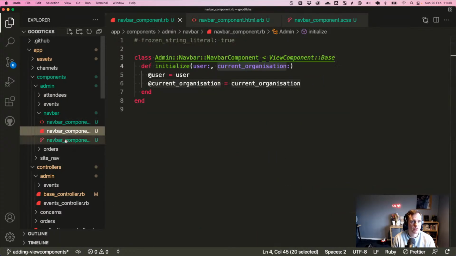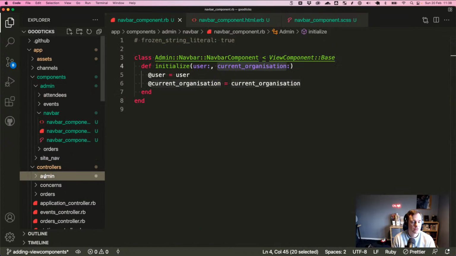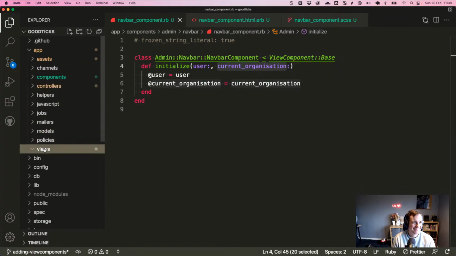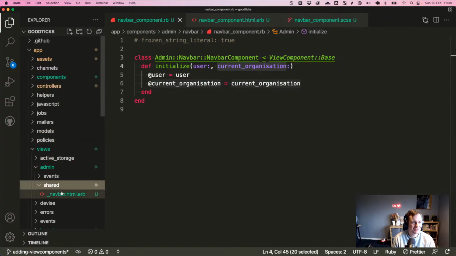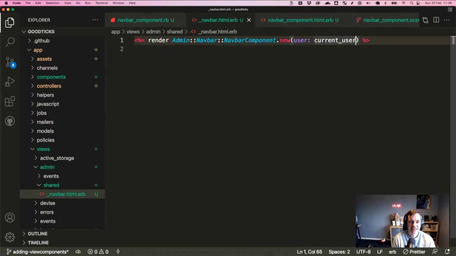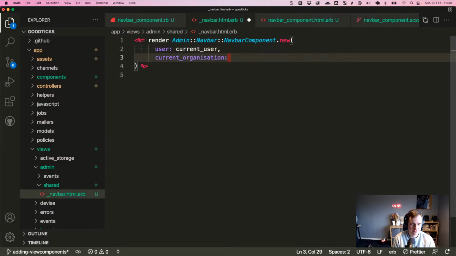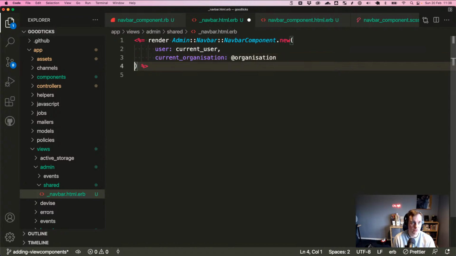So when we generate the navbar component, which is on our new partial, it's weird how you don't hold anything in your head to start with, and then gradually it all starts to stick around. Again, now we are using an instance variable because we are in just a normal view partial.